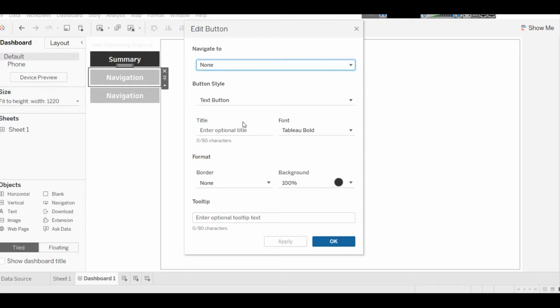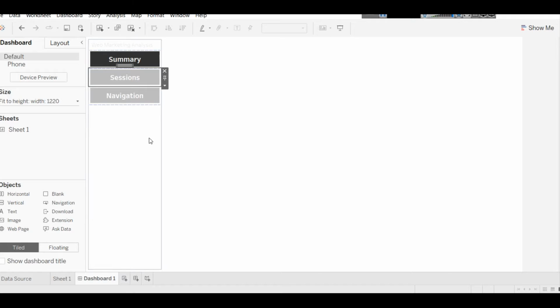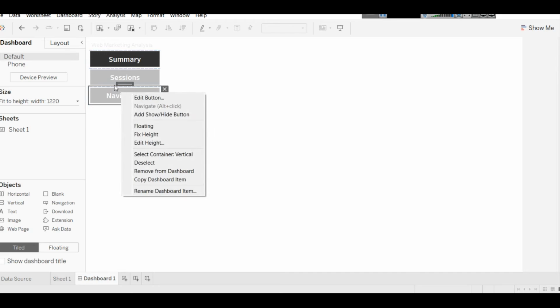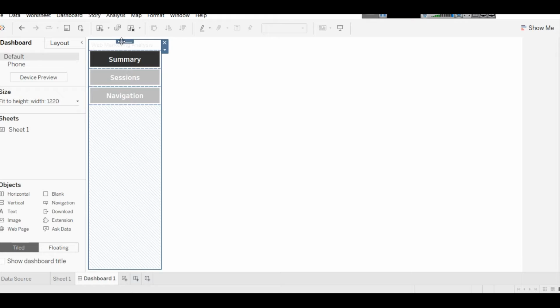Similarly, we can edit a button and put something else here, like sessions, or something else that we want to show. Anything that you choose here, we can put, and later we are going to decide what we need here. Now you can see the text is not visible here, so we will double click on it.